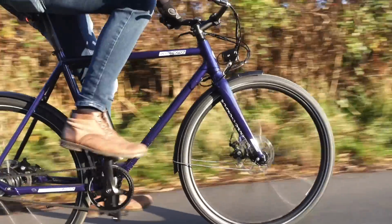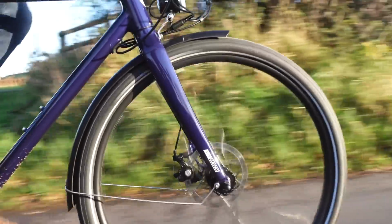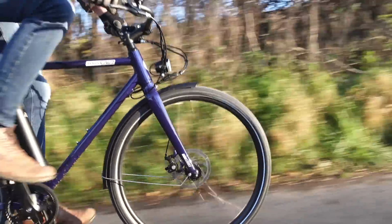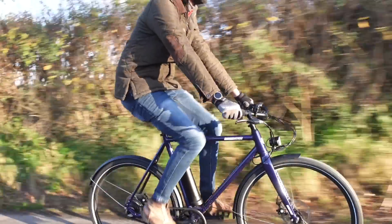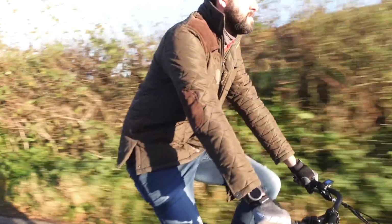And I must say, when I opened the box, the first thing I thought was, my God, that is a really nice colour. And it wasn't just me that thought that as well. Sam, who you know comes and helps me out and films occasionally, when he saw it, he said, my God, that blue is really nice. So it isn't just me, that blue is fantastic, and they've done a really good job at choosing that colour.